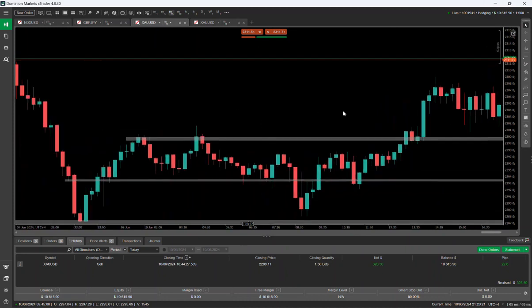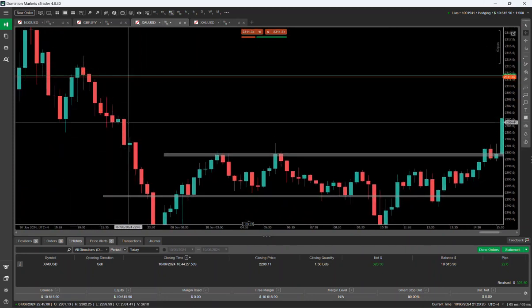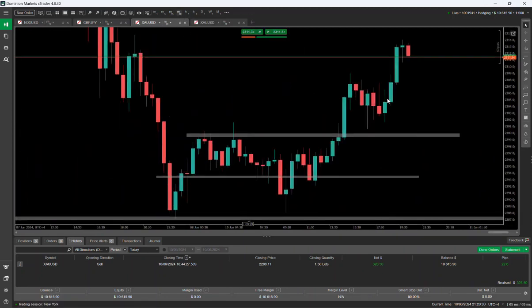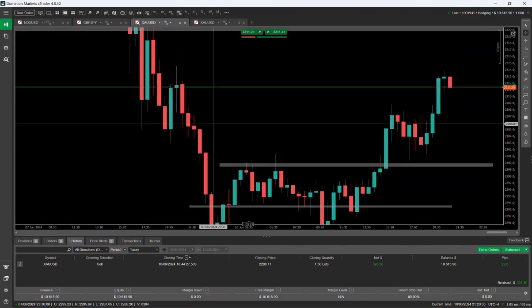2301, look to the left hand side, you have a clean range here moving, right? Even though you get a little bit of a problem area right here, if you trust the range in the high time frame, like the 30-minute time frame, we had an absolutely clean range here to the left hand side.